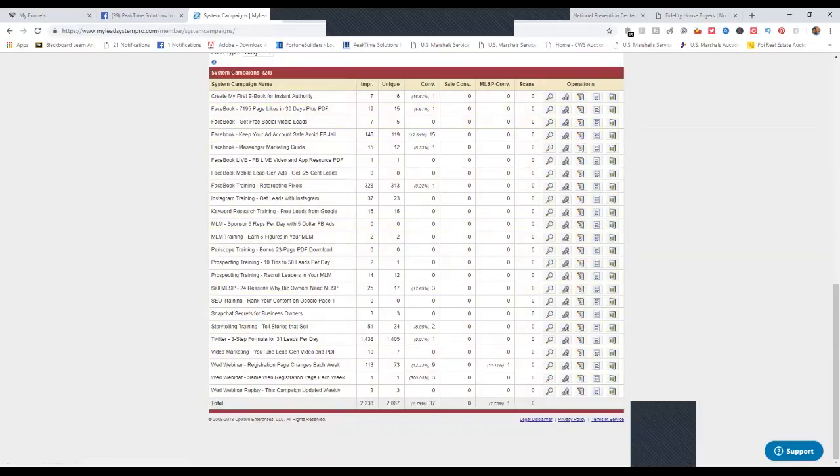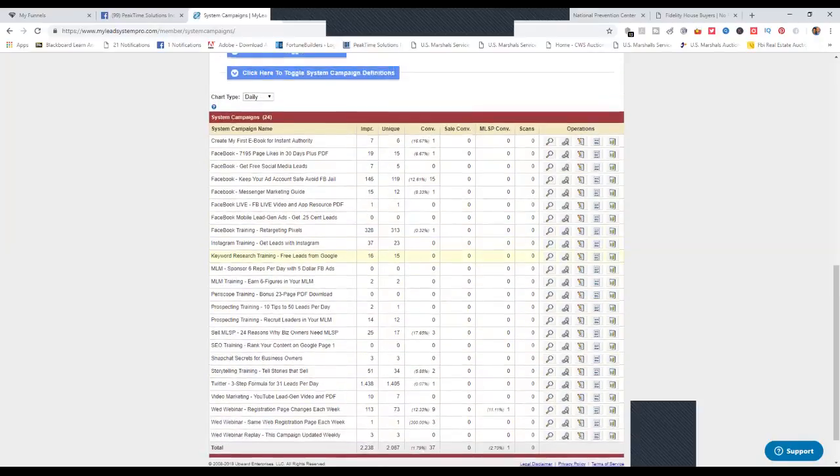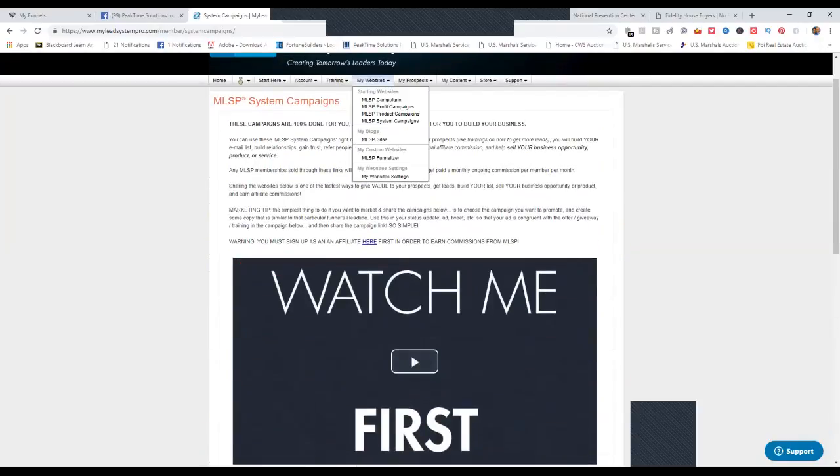Okay, and this represents the people who clicked on it, and then this represents the people who actually confirmed and put their email address in there. And then this is people who actually attended some stuff, and then this is the sales column there. So that's just that one.